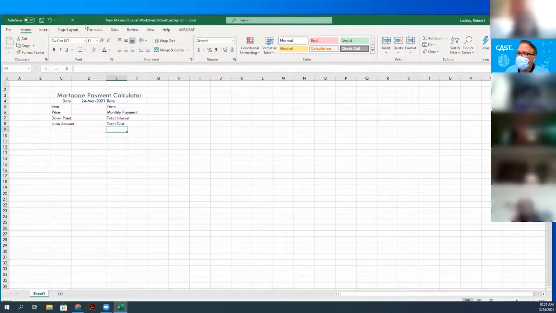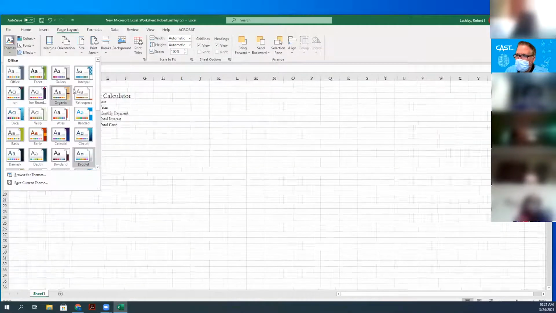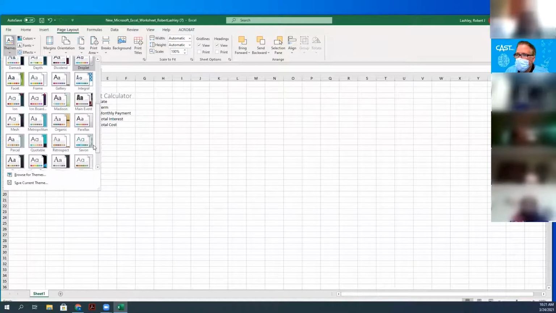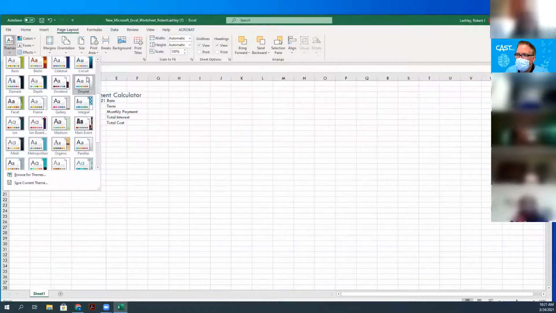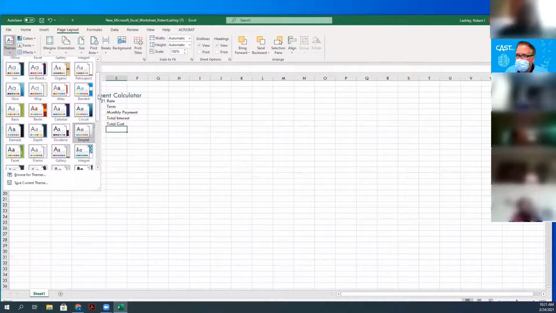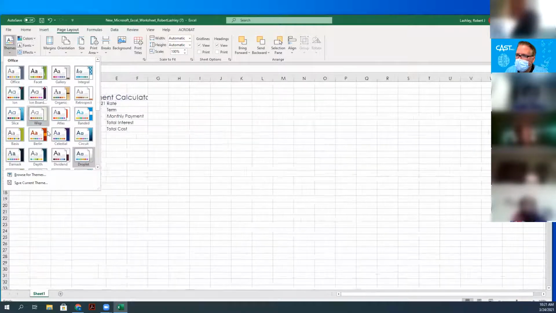Make sure that you don't have office.com or anything up here. Make sure that you're using Excel. Do you have like a web browser up here at the top or no? Okay, it's there. Just go to page layout and themes. You'll have your basic ones here, and then you might have to scroll down to find it, but there's Droplet. Okay, see Droplet? And sometimes it doesn't show them all at the first time you use it. So if it doesn't, then click off of it and go back into it. Okay.